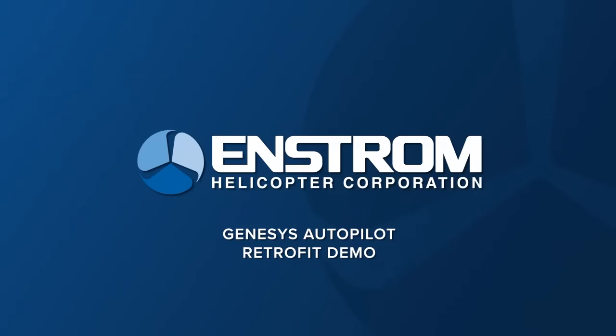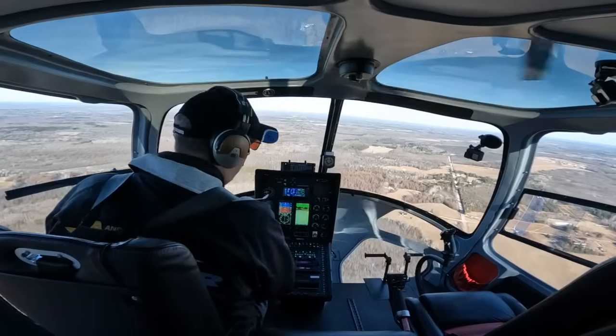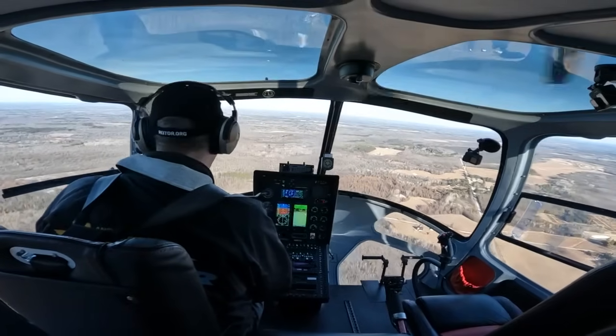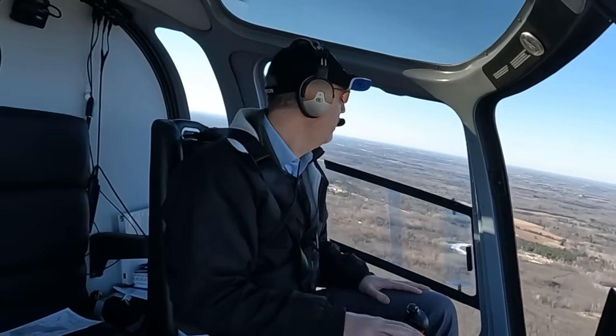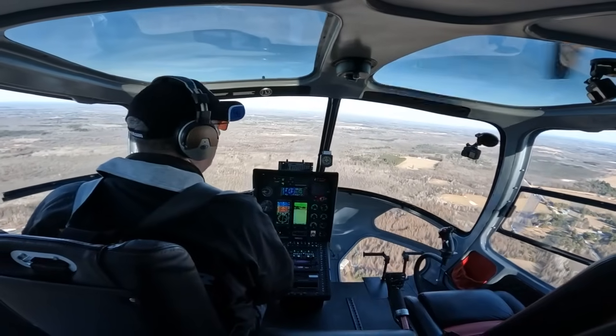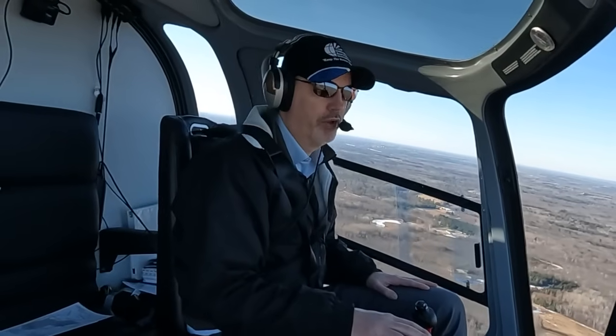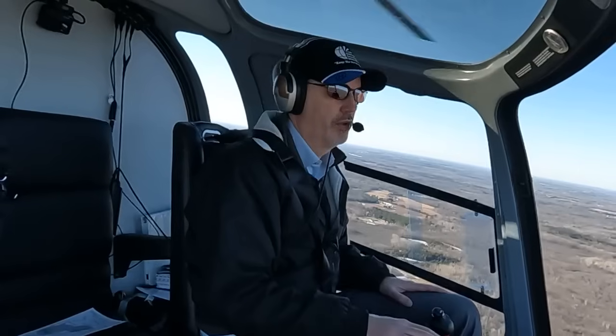I know we have been teasing this system for a long time, but here it is. We've got the autopilot on, got the nav mode set, and as you can see I'm not doing anything — the autopilot is flying the helicopter, and it's flying it beautifully. It's kind of a gusty day today and the helicopter is holding altitude just fine, holding heading. It really reduces the workload on those long trips.